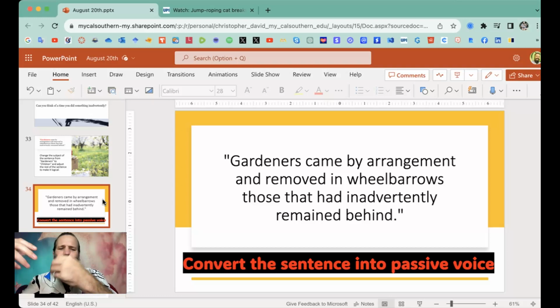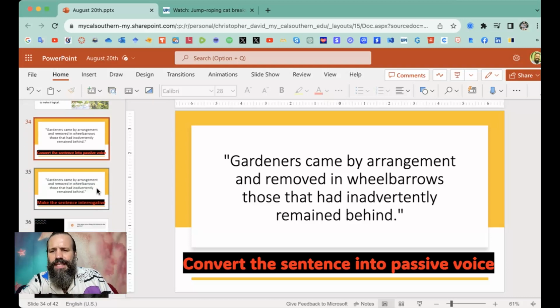We can also do it in the passive voice. We talk about passive voice. We could say, those that had inadvertently been left behind were removed. And then you could add "by the gardeners," or not even mention the subject. I mentioned how sometimes just omitting the subject is a useful way to use the passive voice. Give the famous example of politicians when they say "mistakes were made." Of course, anybody may be in a position where they either made the mistake or they don't want to point fingers at whoever did.